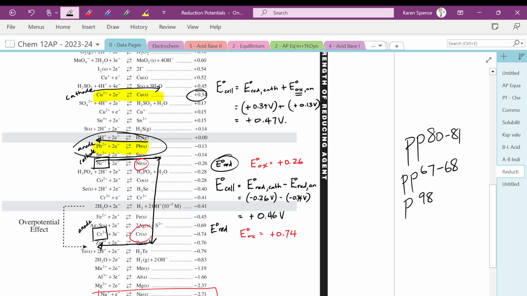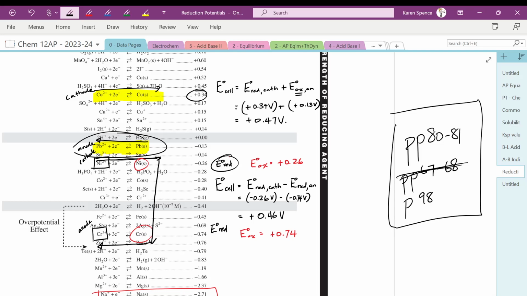Page 98. Which ones of these have you done already? You've done this already? Okay, so that one's gone. Did you do 80 to 81? Some of you have, some of you haven't. Do 80, 81, and then do page 98. If you don't get all the way through 98 because you haven't done 80 and 81, then that's okay. You'll just do that next day. Okay? Is good? Awesome.